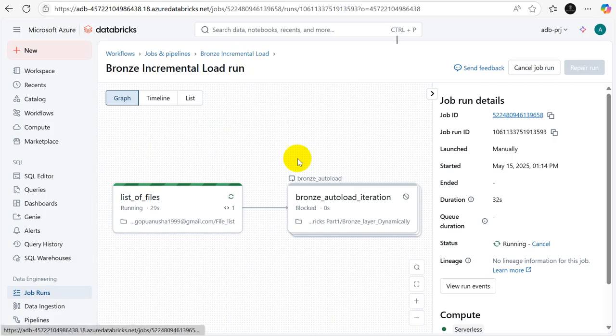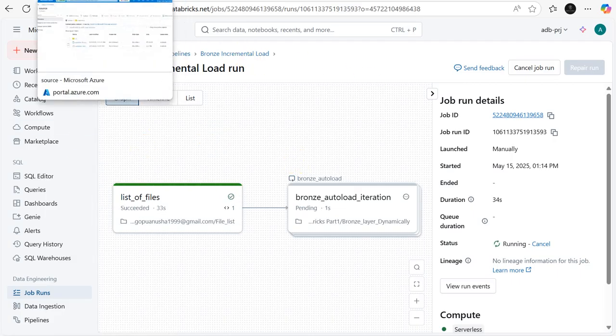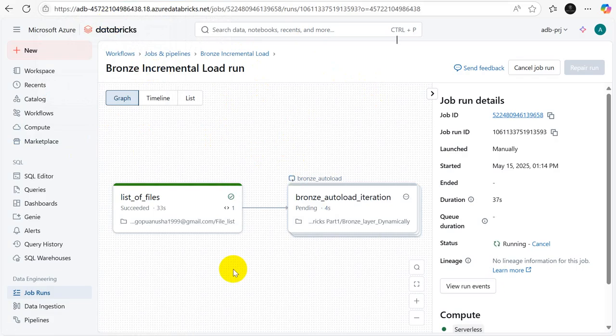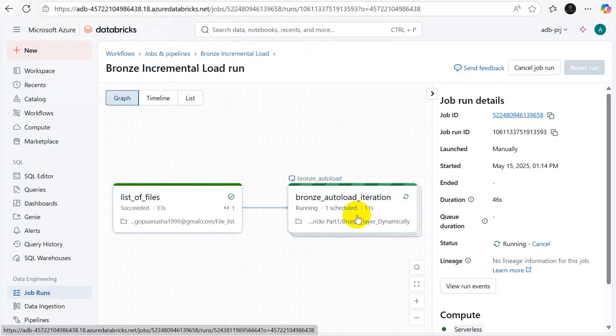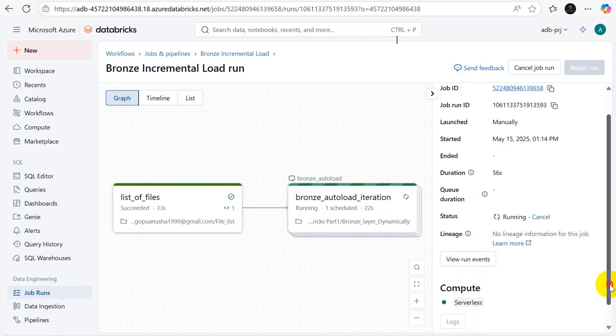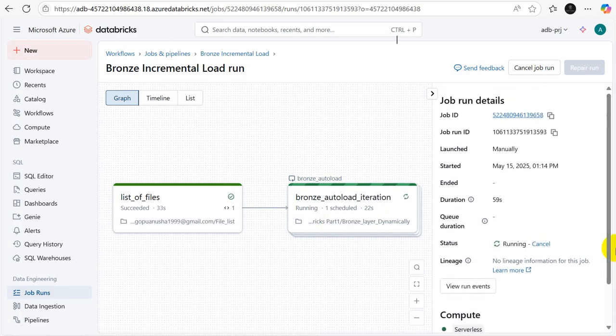Let's wait for this to be completed. This is done. This is still running. So finally, this data load is completed.